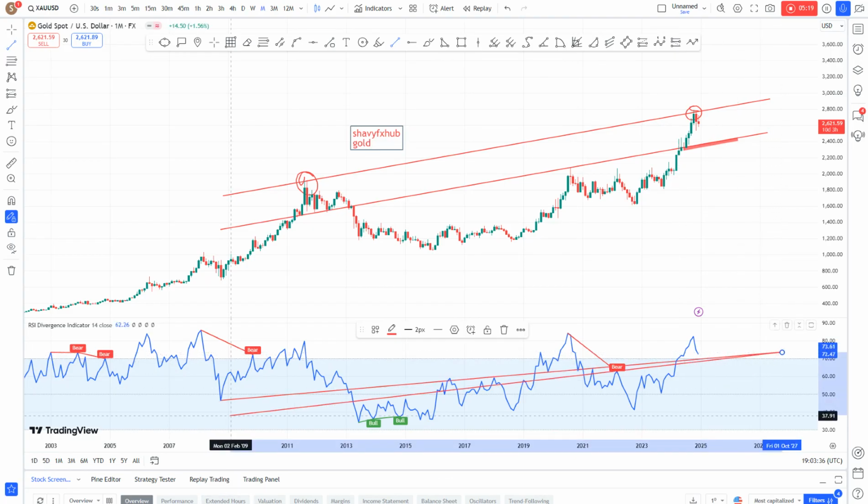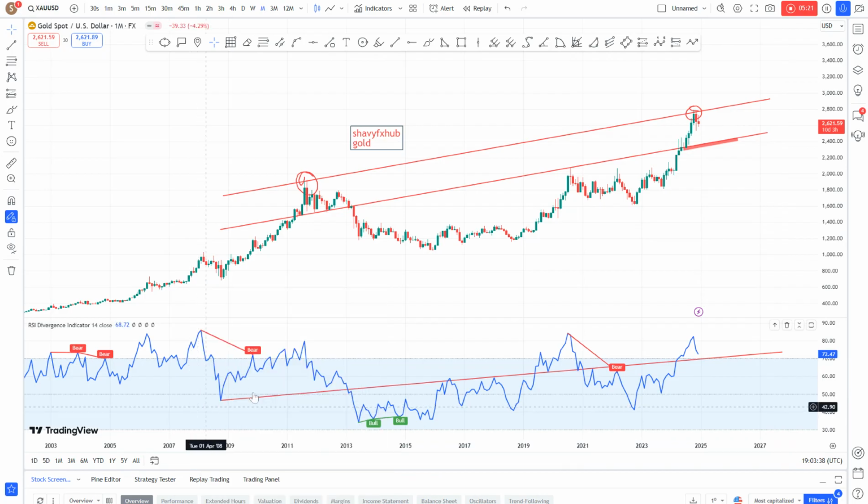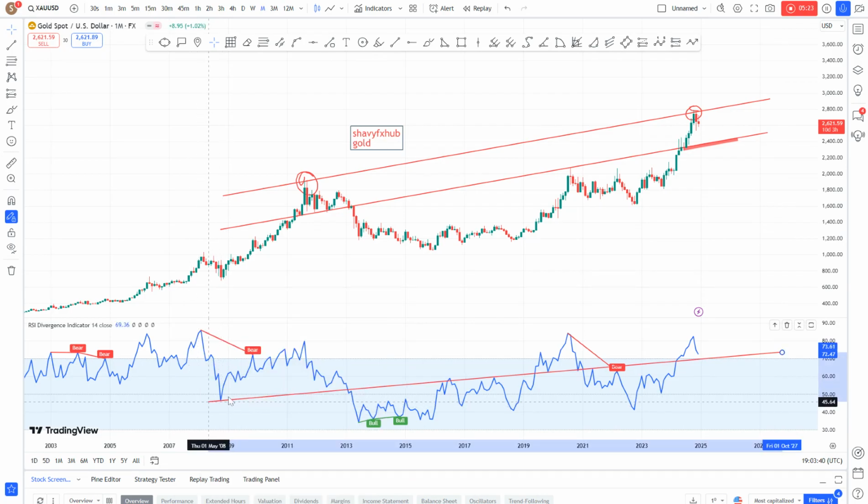This is what we have for the RSI divergence, where we continue to see gold, and gold is still in demand based on the RSI technical strategy. We always use RSI, and today I will unveil it so that it will help your trade directional bias. So this is what we have for the RSI.